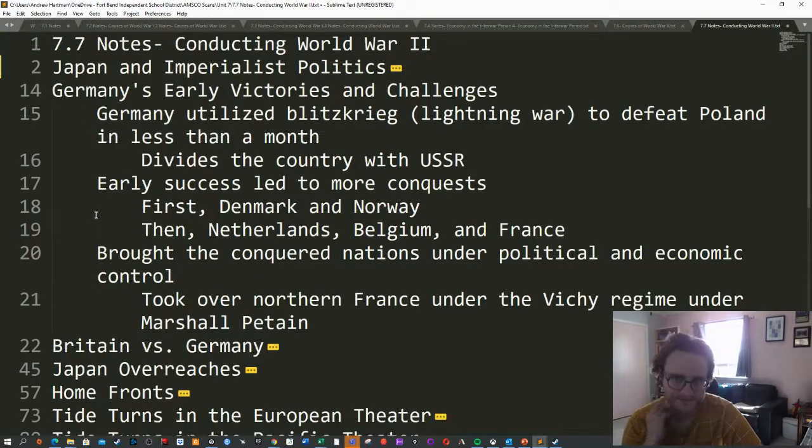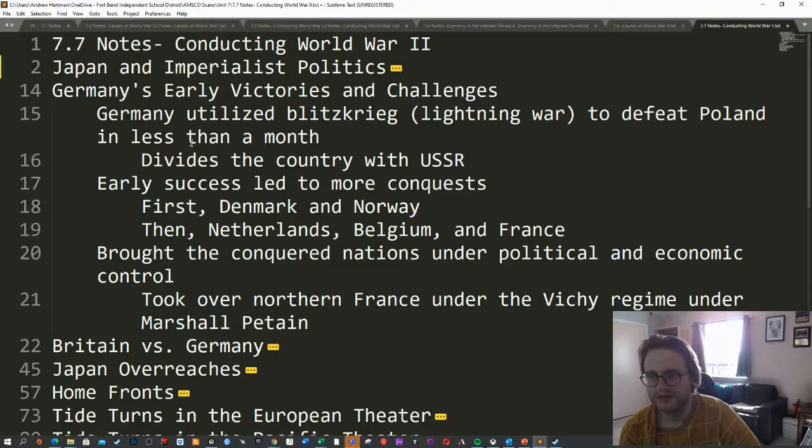So Germany was very successful early on with Blitzkrieg, lightning war tactics, basically throwing their tanks out as fast as they could with their soldiers running in behind. I'm not sure about the entire tactics, but just know that it's super fast. That's the point of it. And people are unable to deal with it early on when they don't know how it works.